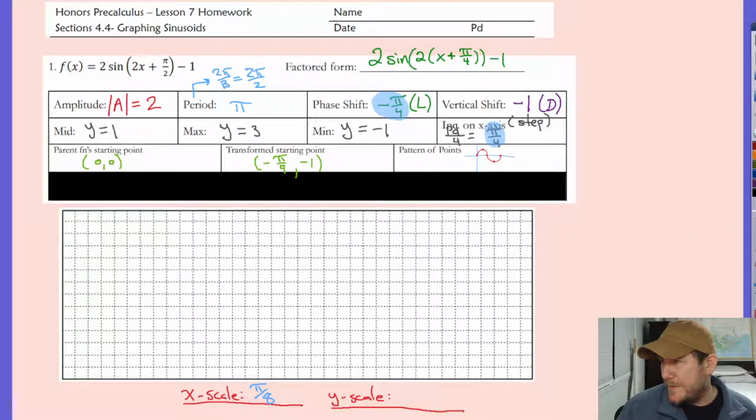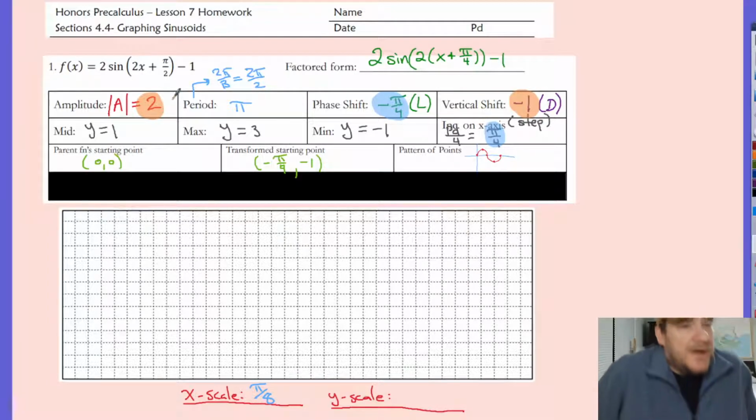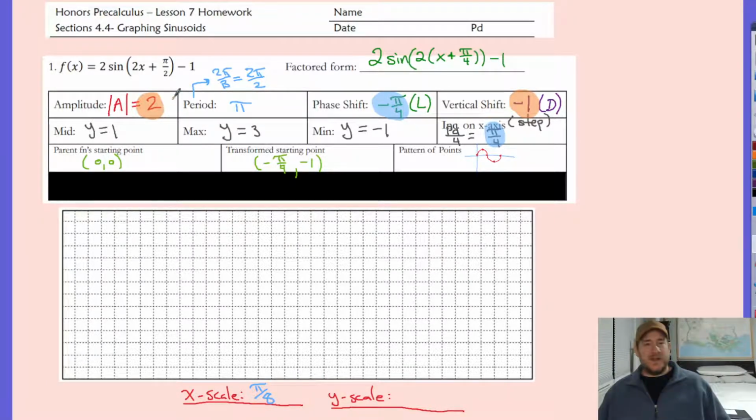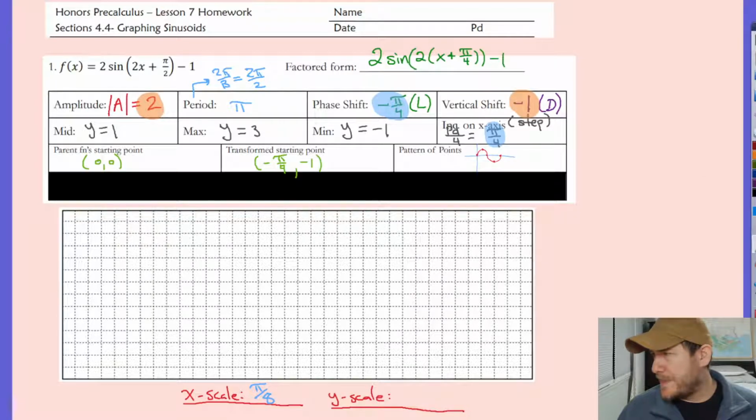Now 99 times out of 100, I would say it is totally fair to pick a y scale that's just 1, because all you have to satisfy here are the vertical shift and the amplitude. Those are typically going to be pretty small numbers, and so going by 1 is going to be fine. But there'll be times when I give you an amplitude of like 1/2, and then maybe you have to go by halves or even by a quarter to get the thing to fit onto the grid nicely. Maybe we'll see those in this homework assignment. I'm not sure if we do or don't, but we can cross that bridge when we come to it. I am just going to go by 1s. This wouldn't be an awful one to go by halves, but I'm going to go by 1s.